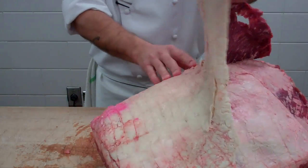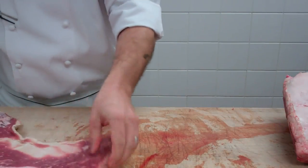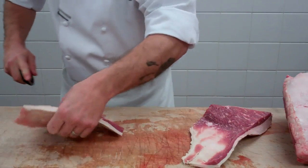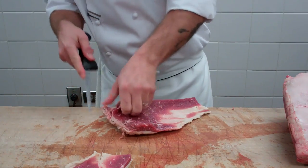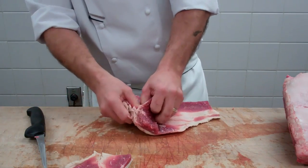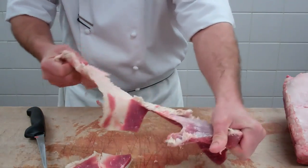The first thing you want to do is just remove this cap. This cap just pulls off like that, and then you're just going to trim that off. A lot of people will take this cap and throw it right into the trash can — not me. I'm going to take it, cut it into easier pieces to deal with, and then cut the meat off of it. Generally the corner, with a thick piece of meat like this, is going to give you easier access to cutting that fat off. Cut down to the fat and then generally once you get it started you can peel it away.